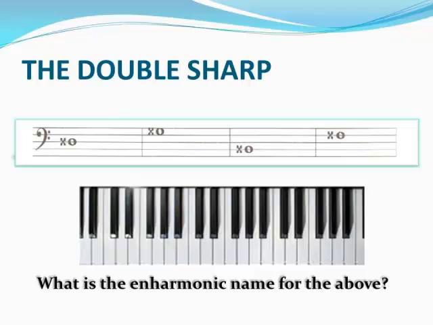The third example is B double sharp. When we go up a semitone to B sharp, we realize that the enharmonic name for B sharp is C. We're not done yet though. We still have one more half step to go up. When we go up that half step or semitone, we discover that B double sharp is also C sharp. Our last example is F double sharp. First, let's go up one half step to F sharp. Then we'll go up one more half step to F double sharp. F double sharp's enharmonic twin is G.